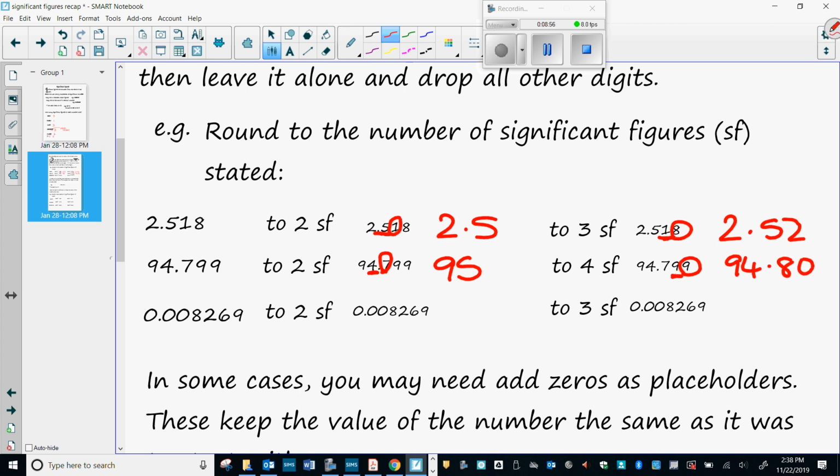Now, as I've been saying, normally we don't write that 0 on the end, do we? And I've said to you, don't write zeros on the end. But if we didn't have it, we would only have 3 significant figures. So this example is one of those in the category of if you need it. So we needed the 0 there to be significant, therefore we wrote it in. Everyone happy with that? So can I label it as a placeholder? I'd rather you didn't because it might confuse you for other placeholders. Mostly placeholders are considered as the big numbers, so it's just there to keep the correct number of digits.